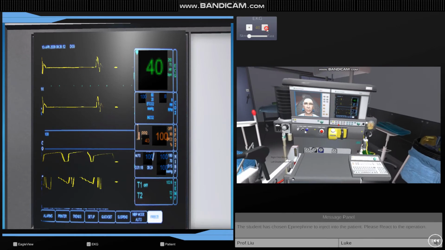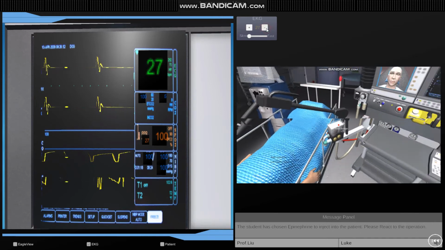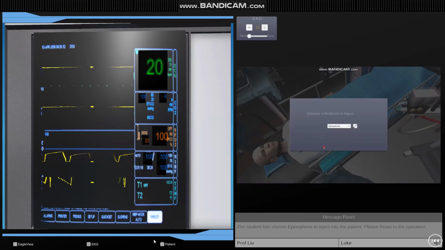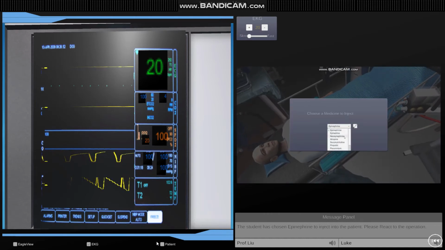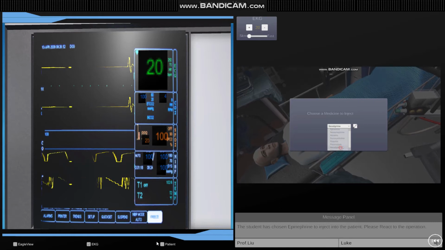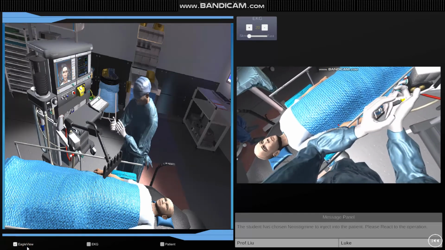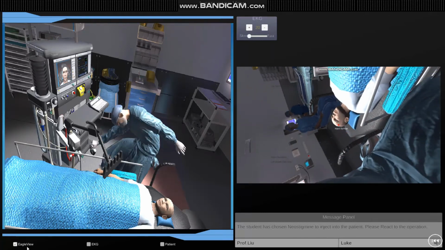Okay, so we have to get this patient back and increase his heart rate. For the second syringe we're going to use the neostigmine, which can always get our patient better.